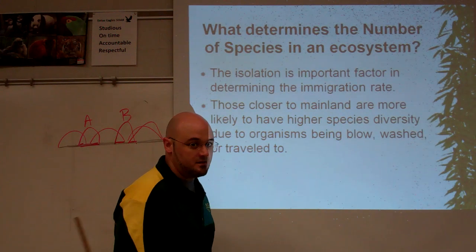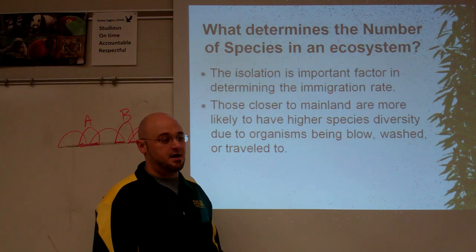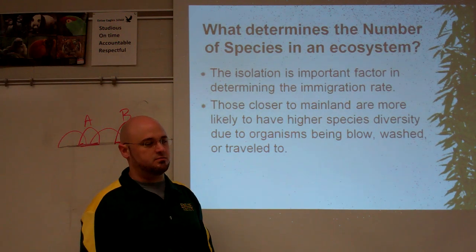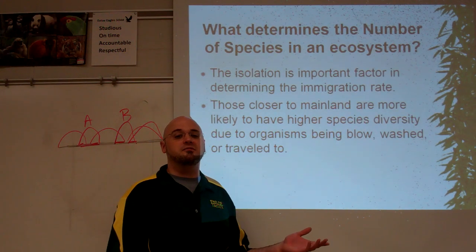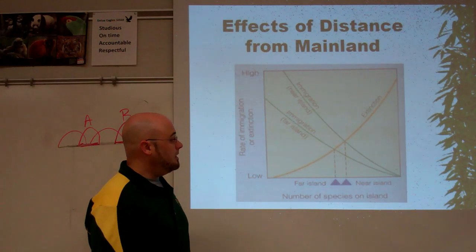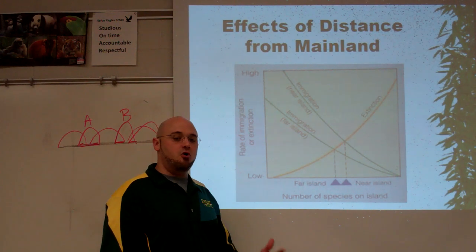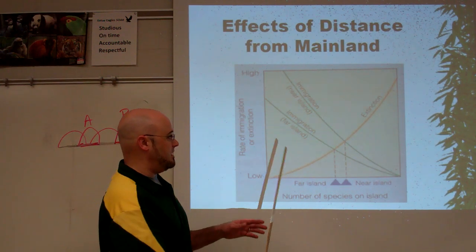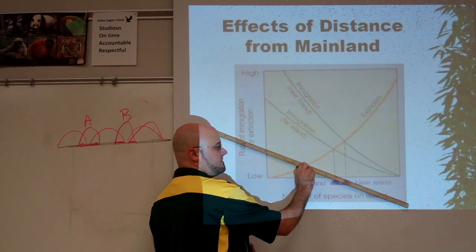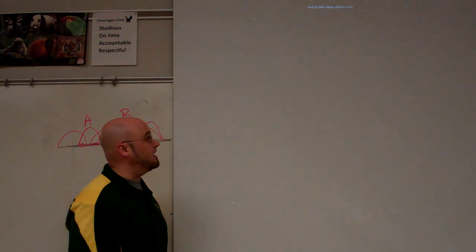The last factor to talk about here, and I want to try and do this quickly, is isolation, how easy it is to find that location. The farther off the mainland an island is, the harder it is for an organism to find. If you're an insect or a bird, something that's 1,000 miles off the coastline, which is really too far, it's going to be very difficult to find versus something that's 10 feet off the mainland. Isolation only affects immigration. It has no effect on extinction or what resources are there. So once again, whole line shift, a near island, more immigration is going to occur, farther, less is going to occur. Where they cross that extinction line will determine the number of species on the island.